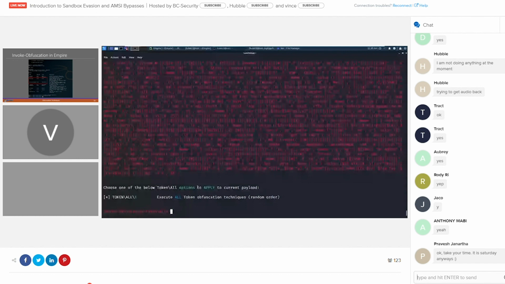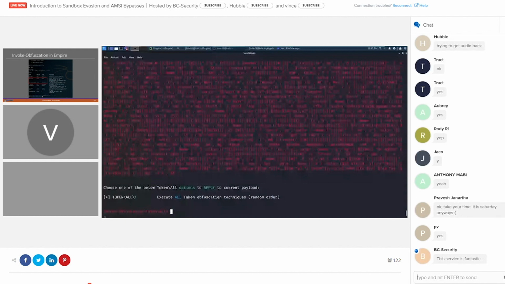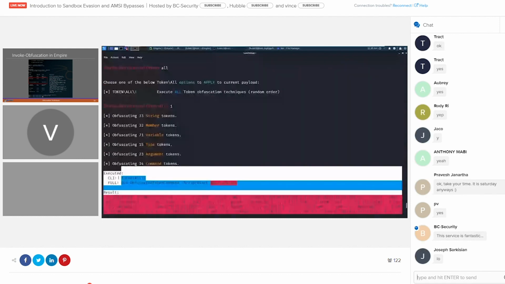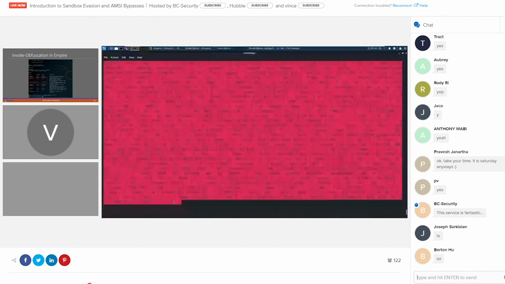So yeah, just running the AST all and token all is actually enough to get us where we should be able to. Oh God, what just happened?